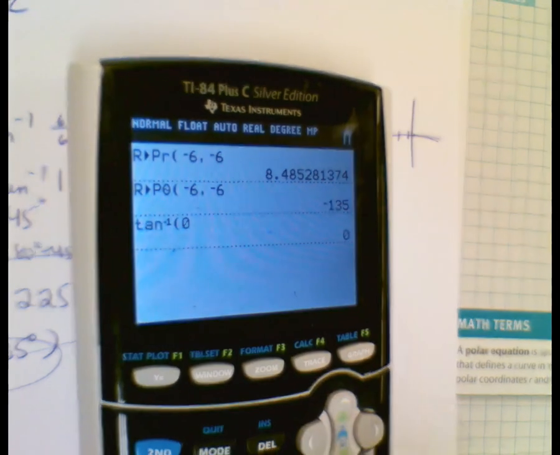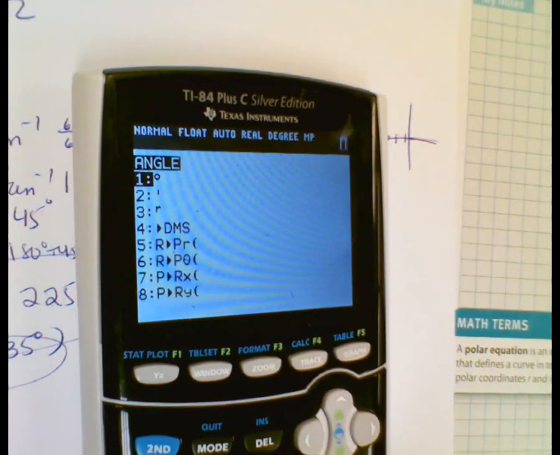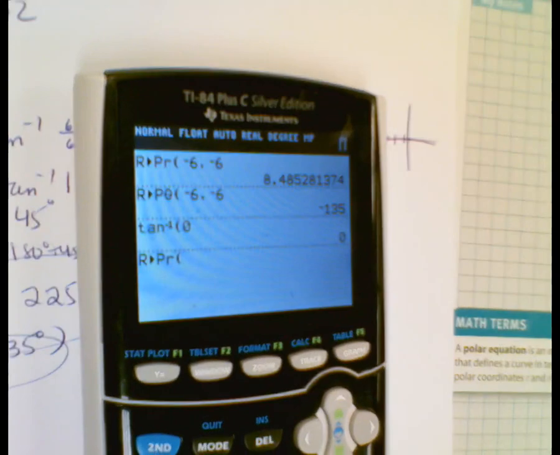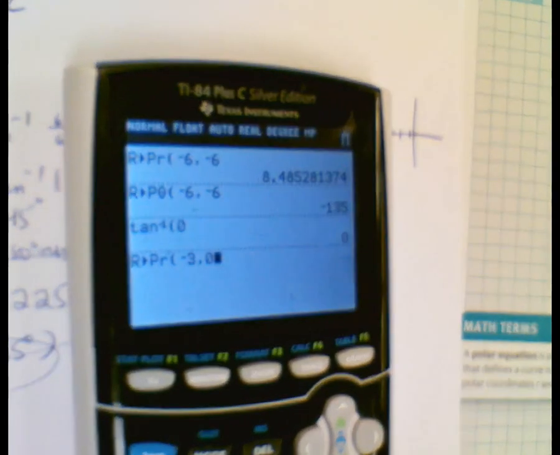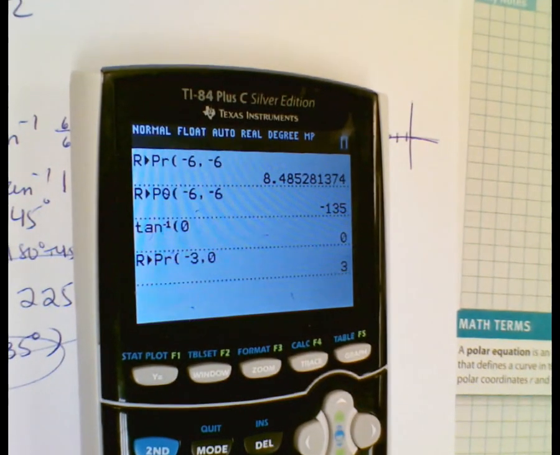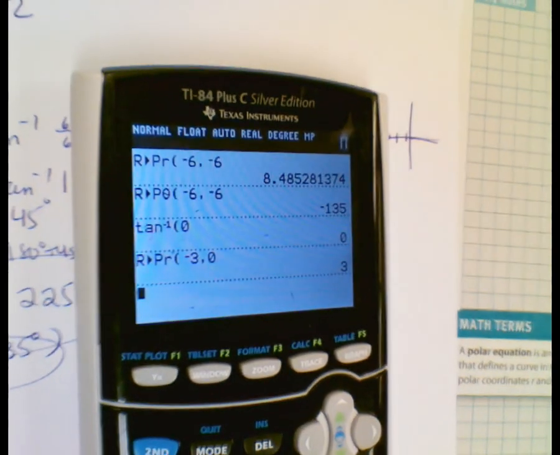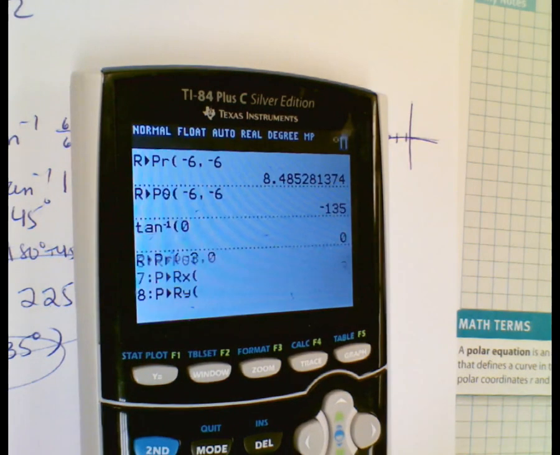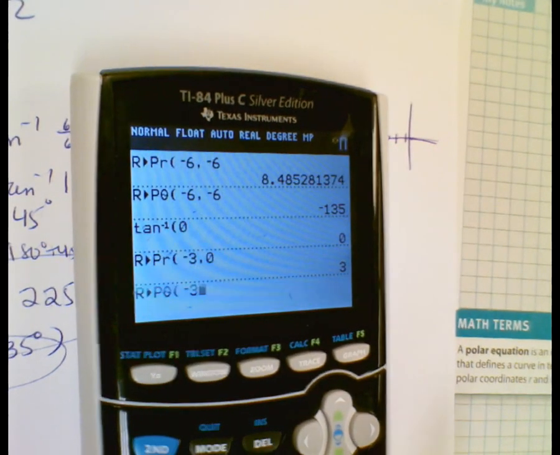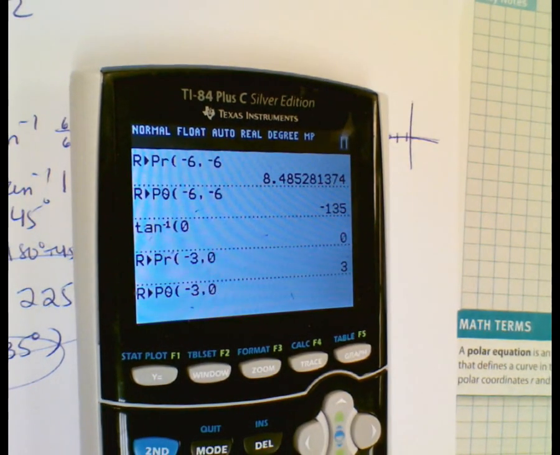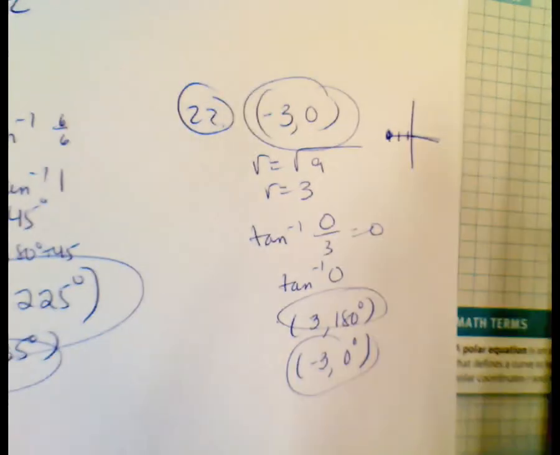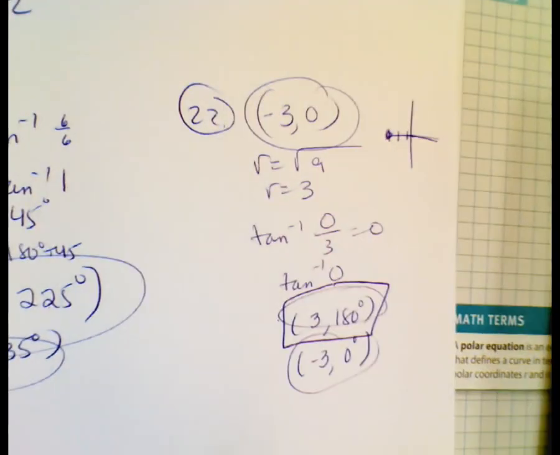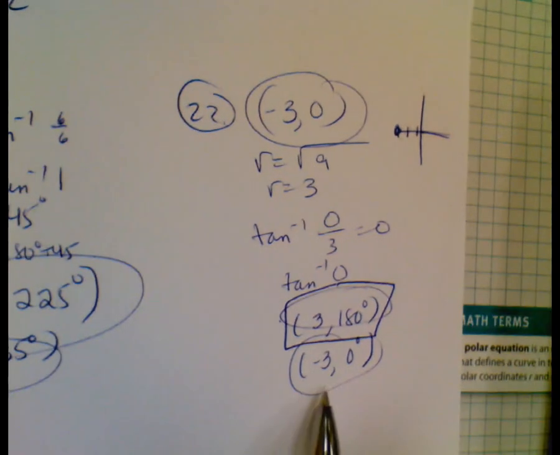I'm curious to see what the calculator would tell us. Second apps, 5, you got -3, comma, 0. Gives you 3. So since they give you 3, they should give you a 180 answer. So the angle should be 180. -3, comma, 0. 180. So 3, 180. So it looks like the calculator does it that way. I like that one too. But this one's correct too.